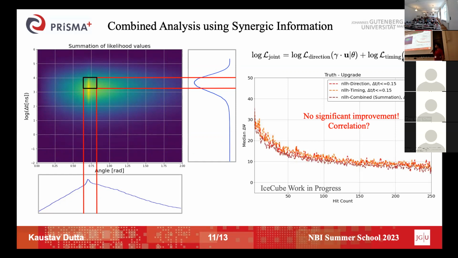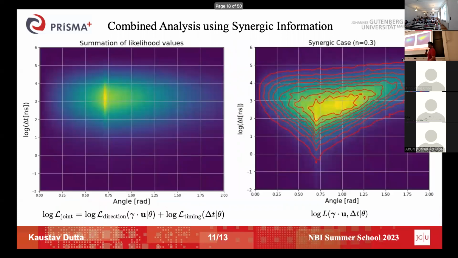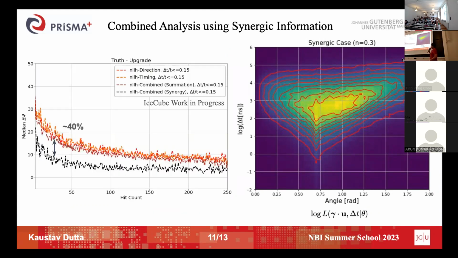And the problem here is that we are not using the correlation between the timing offset and the direction offset, because we know that a photon which travels for a longer period of time undergoes many more scatterings, and so the direction offset is somehow correlated to the timing offset. So the correct way of doing this would be to create a 2D histogram here, where each of these entries are the direction and the timing offsets for each of those photons. And then you do a 2D KDE fit using the formulation that I described a few minutes earlier. And then what you see here is that there is actually quite a lot of improvement.